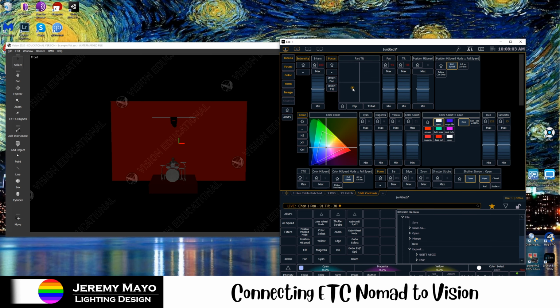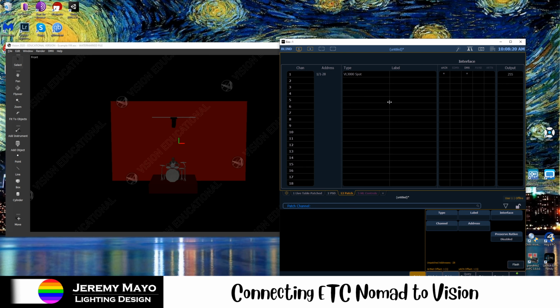And that we still have pan and tilt control. So you can see that connection between EOS and Vision is still working, it's just not working quite right. So double check things like your patch and profiles if you're experiencing something like this.